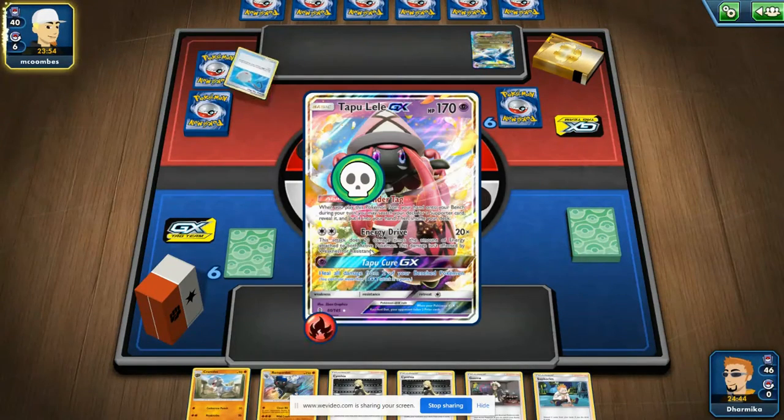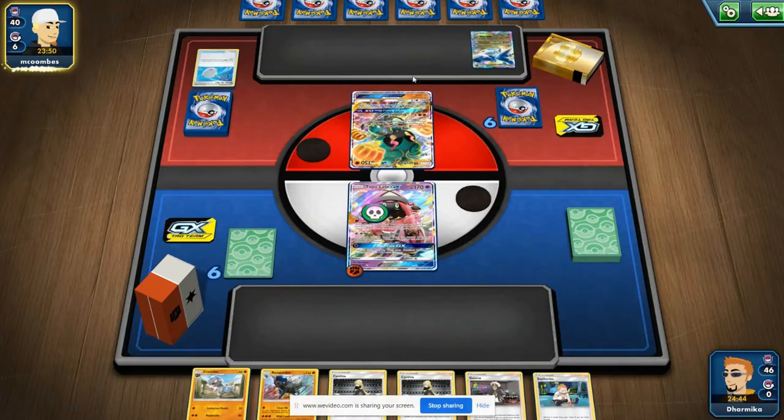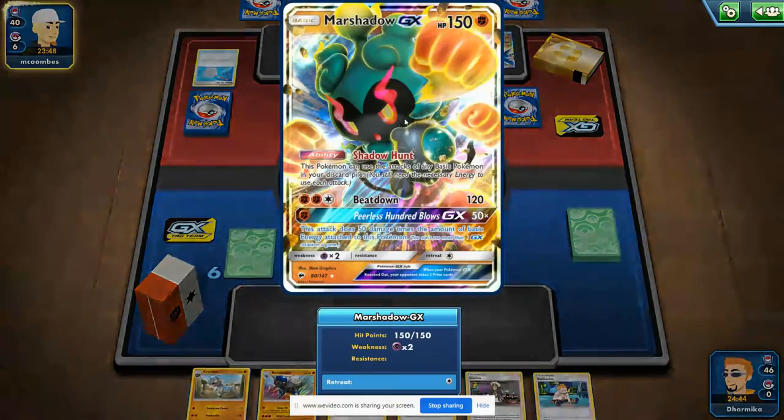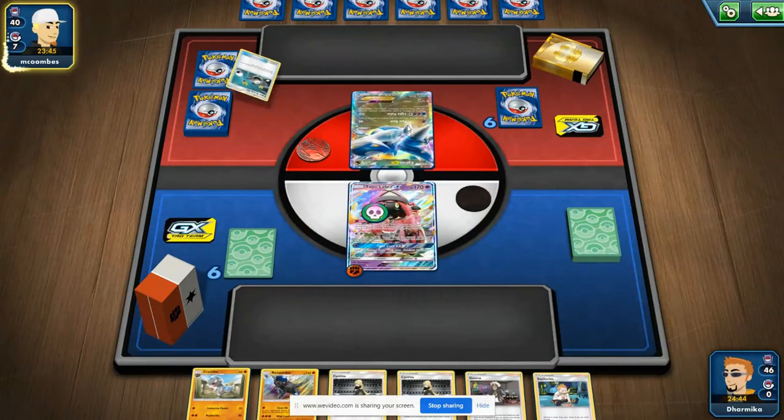But it doesn't matter, he might kill this Tapu Lele because he has a lot of, what do you call that? He might have a Diancie, which increases this by 20. It's smart to use this, by the way. Oh, he doesn't have a Diancie.